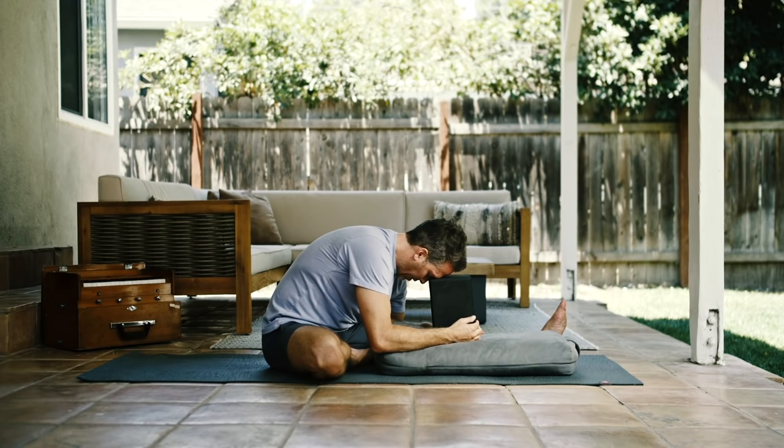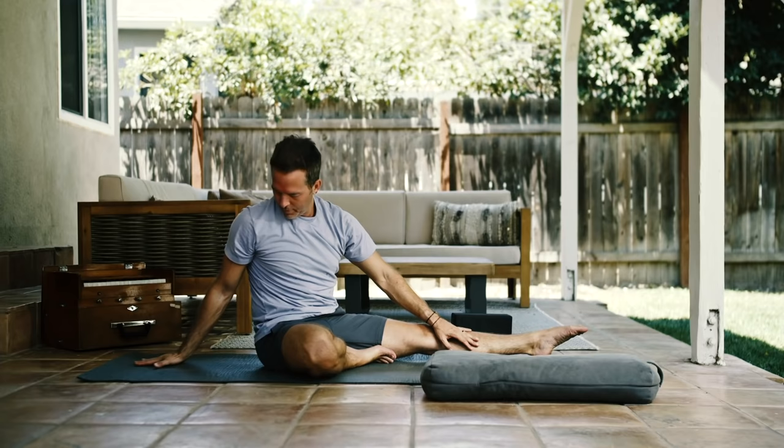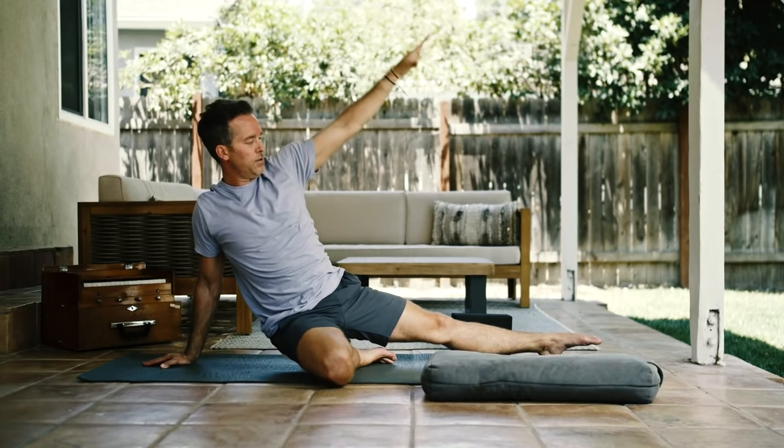Here, nice and easily begin to exit out of the shape. And then we'll come into a counter stretch, a backward bend by taking the right hand, placing it onto the floor behind you, turning the fingertips away from you. And then lean back onto that right hand, lift the hips up, take an inhale, reach the left arm all the way up and back. And then on the exhale, slowly release everything down to the mat.